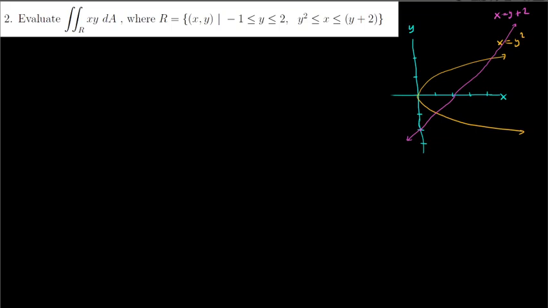Okay, so number 2 is also pretty straightforward. If you graph the region R, which I already did, we're going from x equals y squared on the left to x equals y plus 2 on the right. All right, so this is that bounded region. We're going from y equals -1 to y equals 2. So yeah, I think that's it. Just highlight the region here. So that's R. This is the region R.